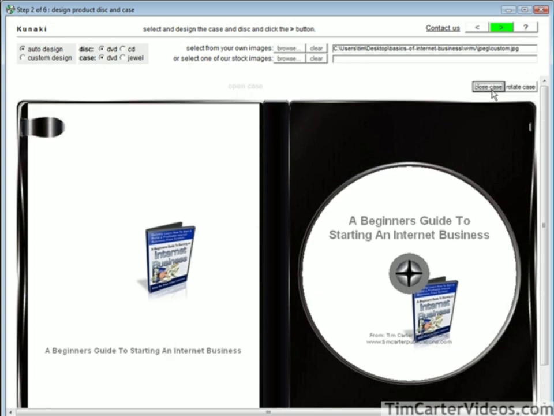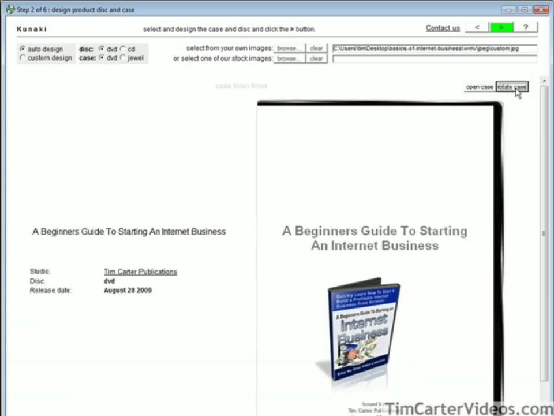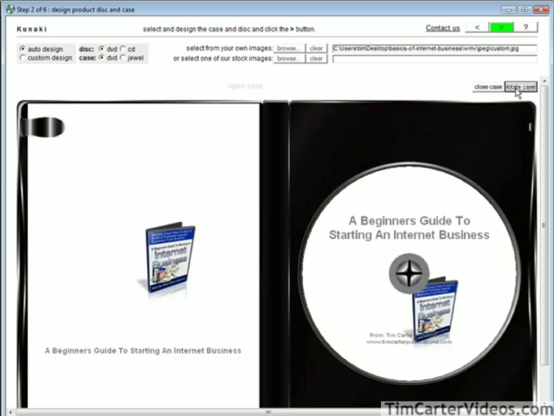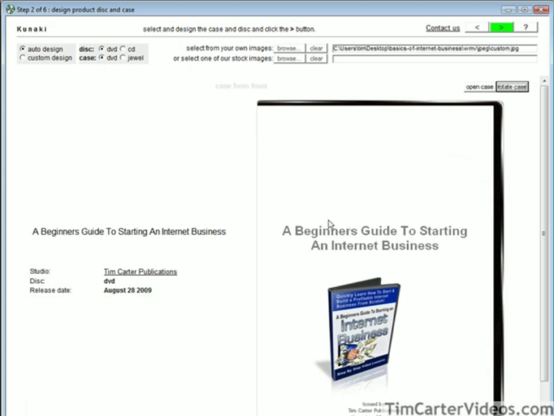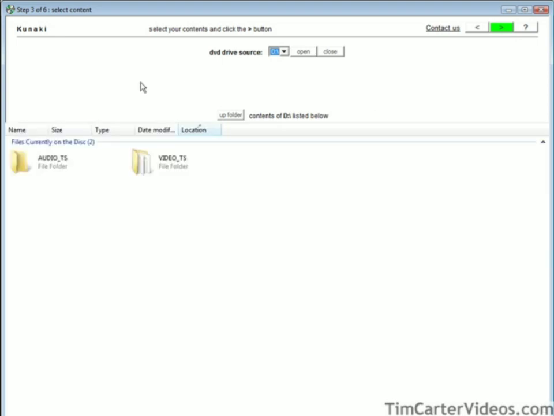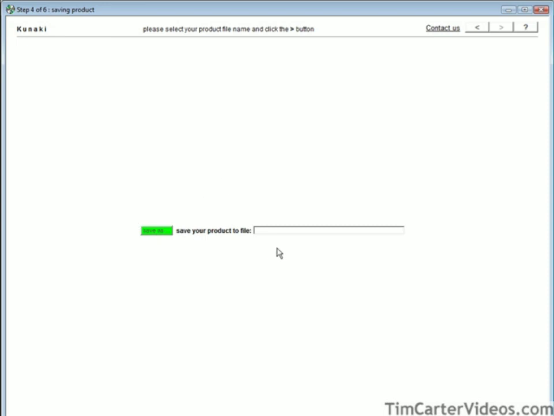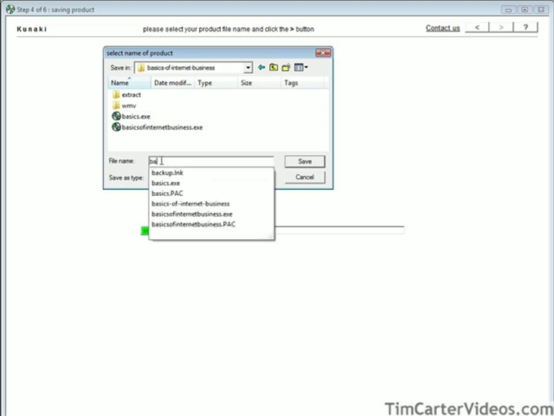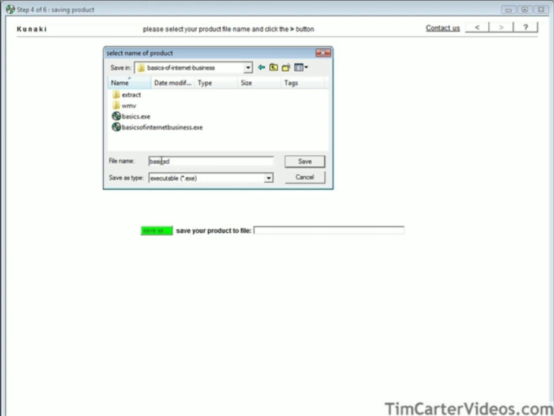So you click next. Again, you're going to go through the thing where you select your DVD again, it grabs the files, you click next, save your production file. So you do the save as, and then you just save it to here. Okay, save, continue. And now it's going to render it for us. And we just go through the same process, render it, upload it, and it's all ready to go.